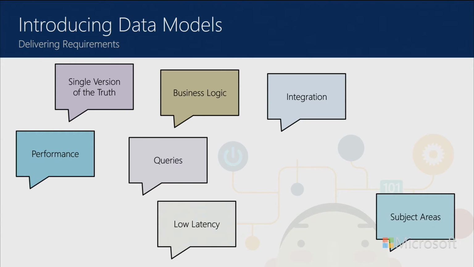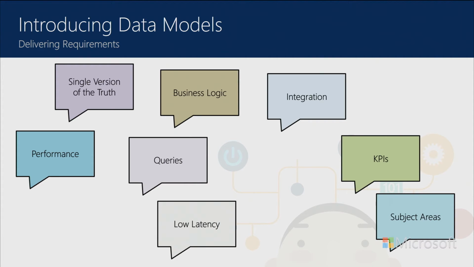In my opinion and experience, this is one of the most important things the model delivers, is this single version of the truth that says, let's define the logic in one place and then reuse it consistently across all types of reporting experiences. That way we don't end up with arguments about what does profit mean in this report versus this. If they're based on the same model, they're the same thing. And that can extend then to scorecards and dashboards using KPIs.